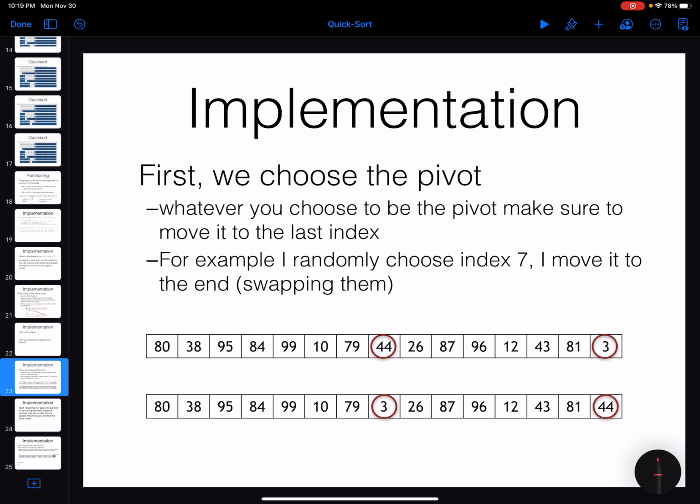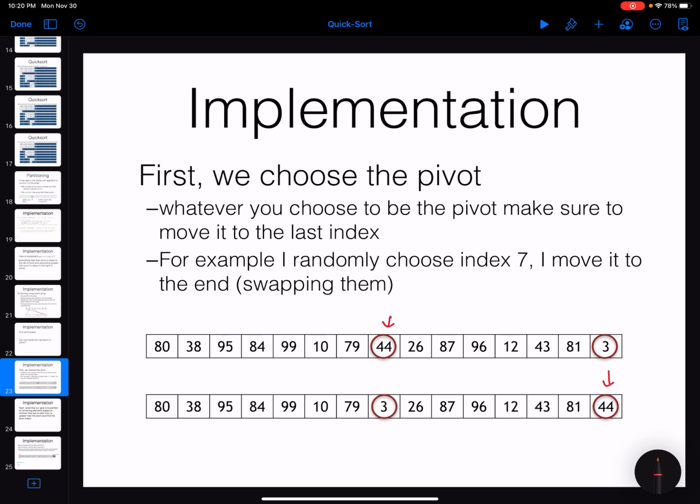So what is the idea here? We choose a pivot. Just assume that we randomly choose one item in that part of the array that we are working on, and we choose it as the pivot. And again, what I'm going to do is swap it with the last index of that part of the array that I'm partitioning. I'm putting it at the end, just like putting it aside.